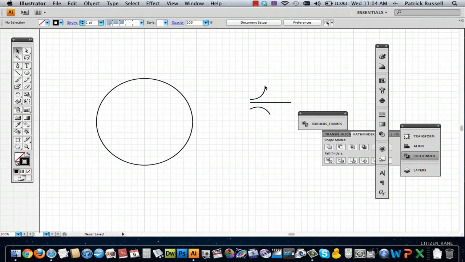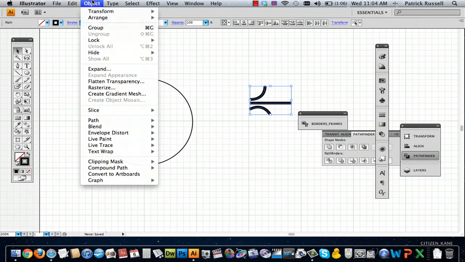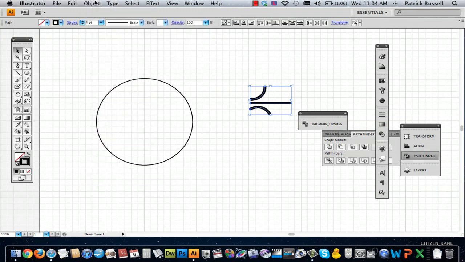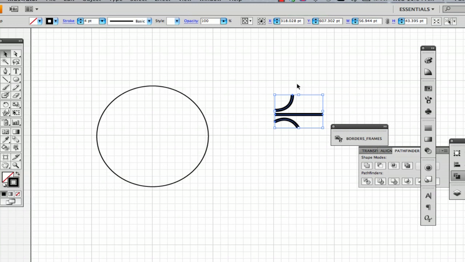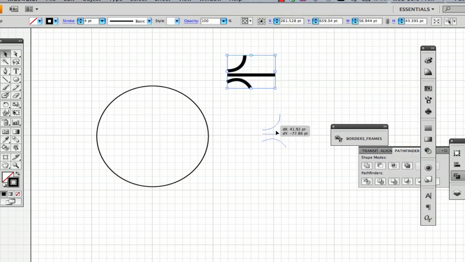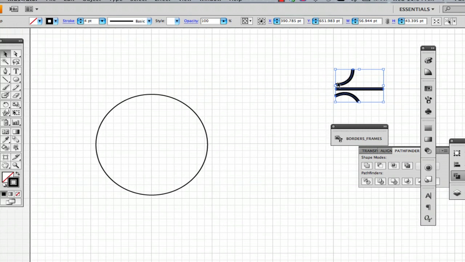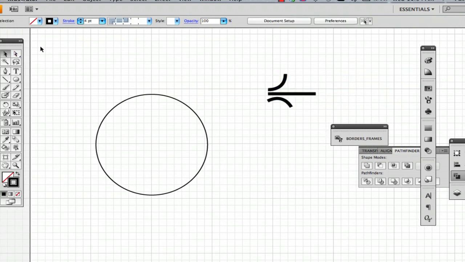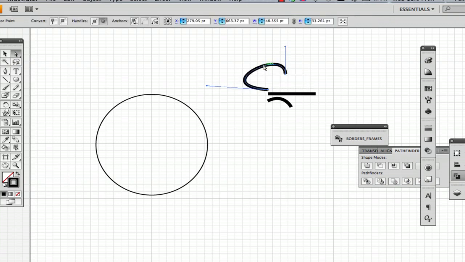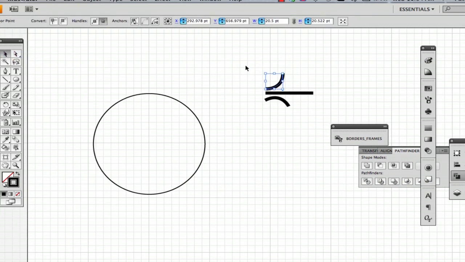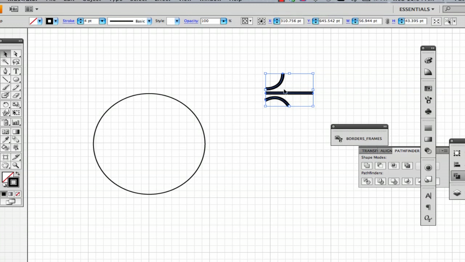And first what you're going to want to do is select your shape, and I'm actually going to make this stroke a little bit bigger. And you select your shape, go to Object, Group, and this is going to make it so that your shape can be dragged across the screen and not separate. Because with the direct selection tool, you can do that, but this will just make it so it doesn't separate.